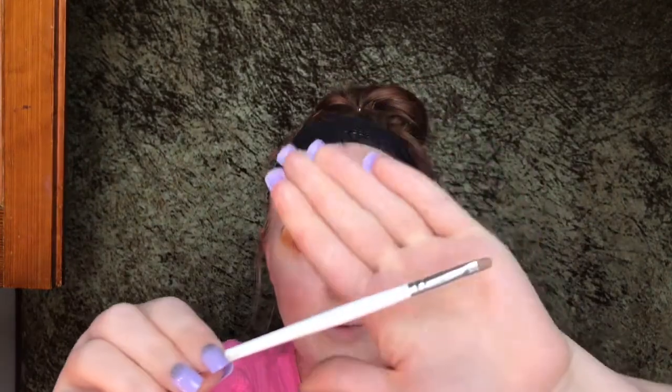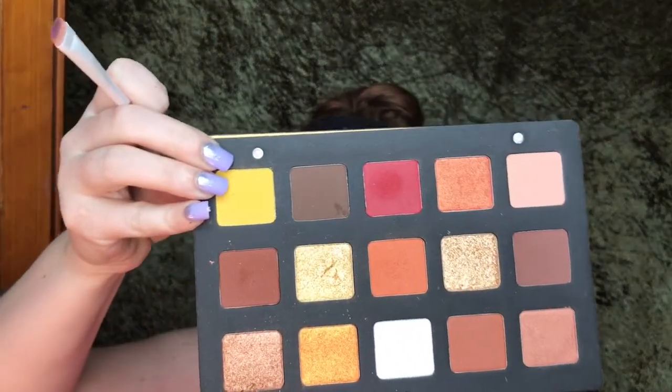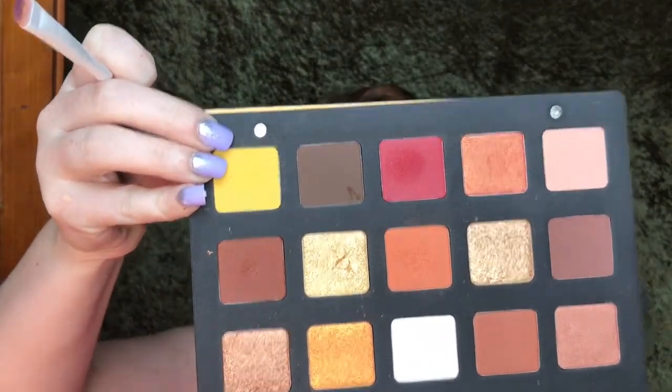Then I'm gonna go back in with the e.l.f. concealer brush and go back in with Sundays color right here. Get that inner corner and bring that down into my lower lash line. Then I'm gonna take this Wet n Wild brush that's super stained. It's not dirty, it's just stained, guys. And I'm gonna take the white shade, it's called Ice Gold. It's so pretty. And I'm gonna highlight my brow bone area with it.